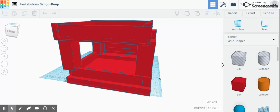And for the flat system over here, that is so the water didn't spill out. Because when it's making it, there's gonna be a big hole there. You don't want all the water to spill out. That's why you put that flat spot there.